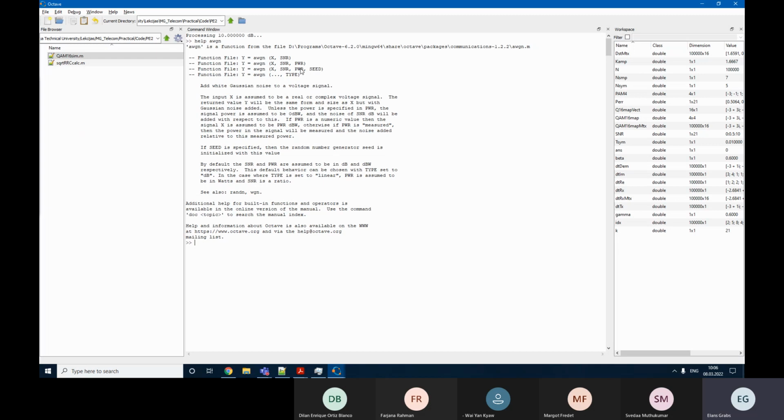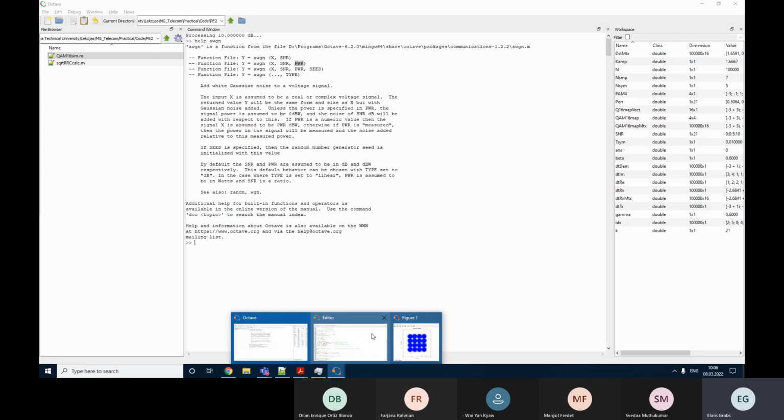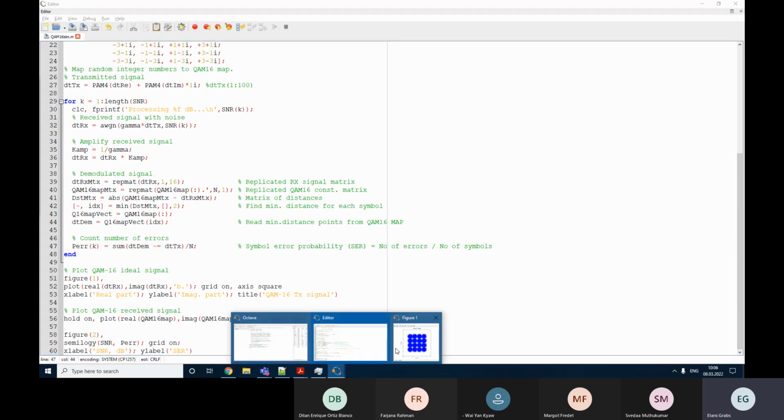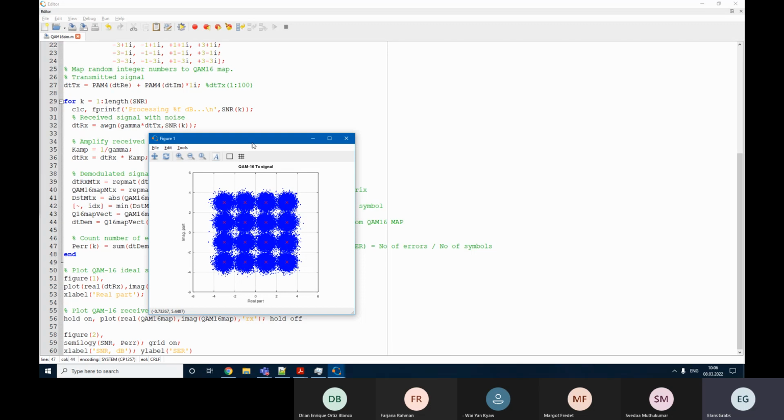And we can also specify power. Yes, if we know the power of our signal, we can mention it here. Also, we can say measured. Well, it's default. It automatically measures the power, and if it does so incorrectly, which can happen for a discrete signal, then we need to calculate this power ourselves. But we will not do it so far. What matters the most is that conceptually it works correctly. Yes, the higher error probability for the lower signal-to-noise ratio.